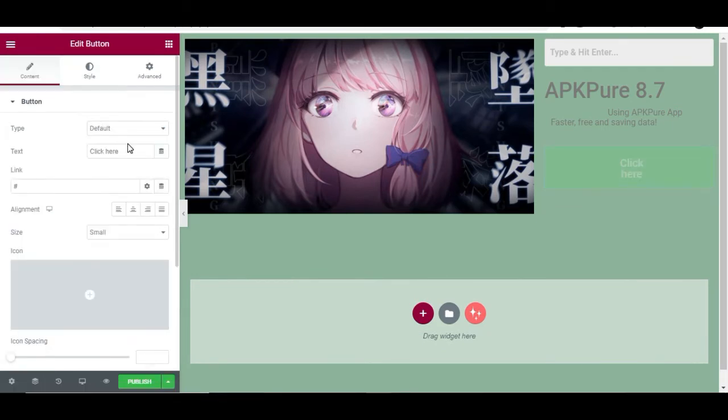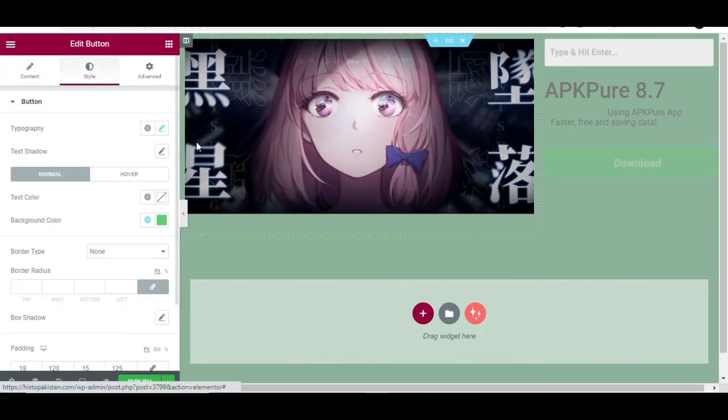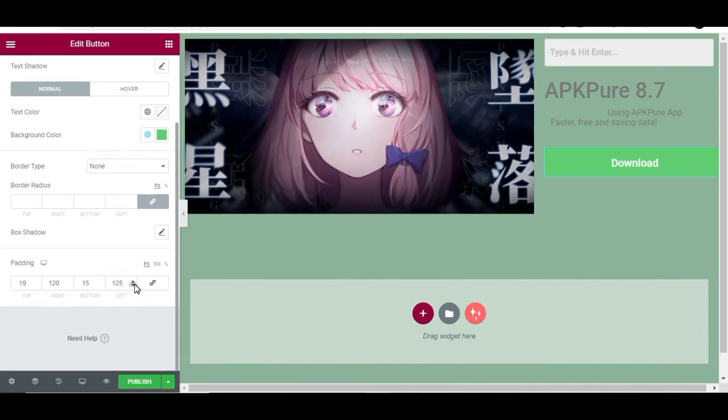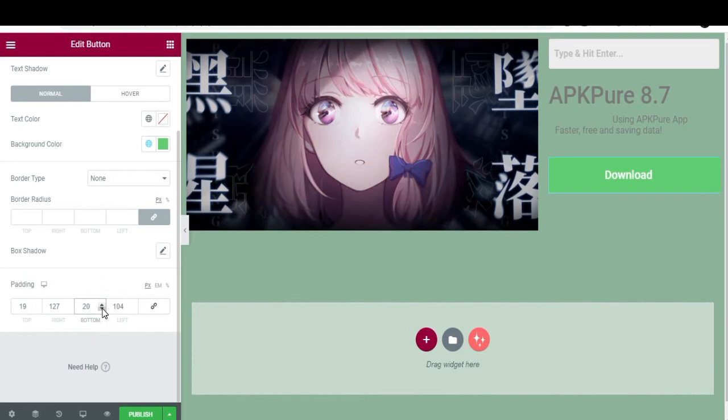You can change the content from here. Click here, download. This is a quick guide, so I'm trying to rush through it so that it won't take your time and my time. Yeah, decrease. This is fine. You can increase and decrease the button size and length and whatsoever you want from the padding area.